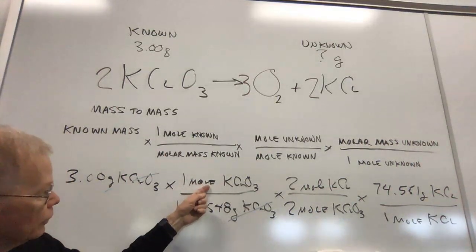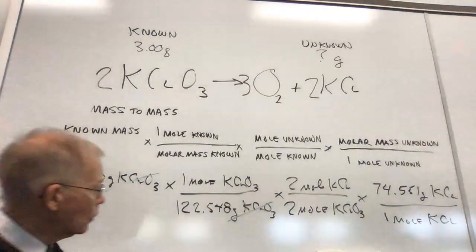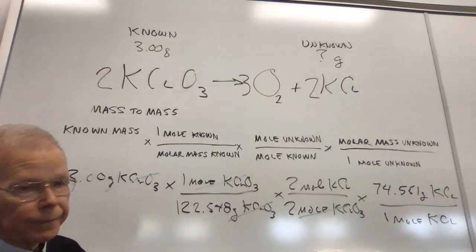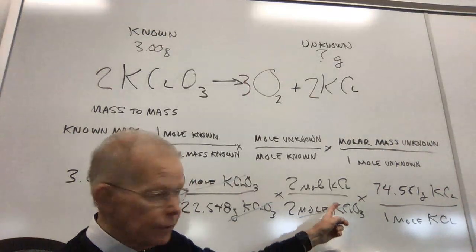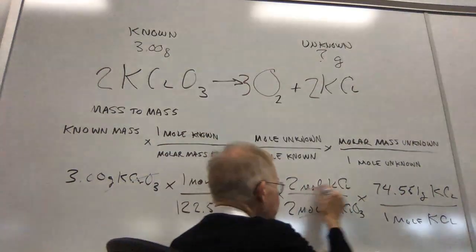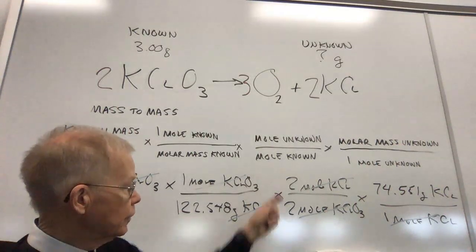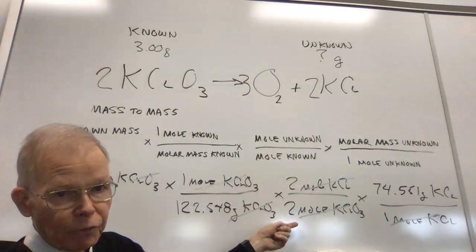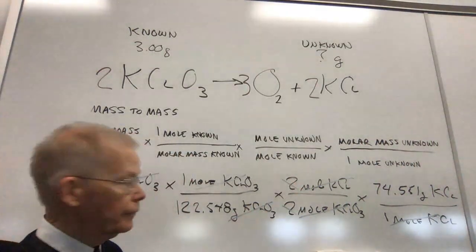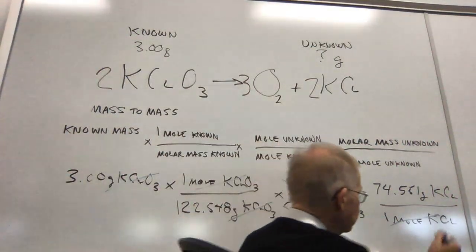I have 1 mole of KClO3 up here. I have 2 moles of KClO3 down here. I'll cancel out the mole KClO3 label. I leave the 1 and the 2. Let's go to the last one here. I have moles of KCl over moles of KCl. They will cancel. And at this point, you can see I got 2 over 2. You can reduce that to 1 over 1 or just 1. So let me do that. Makes the math a little easier. And all the units have canceled out except that last one over here, the grams of KCl.